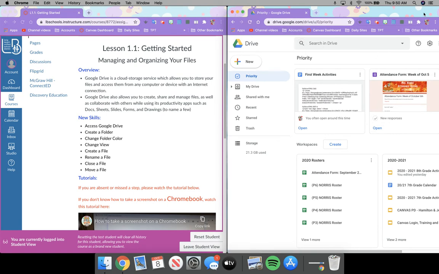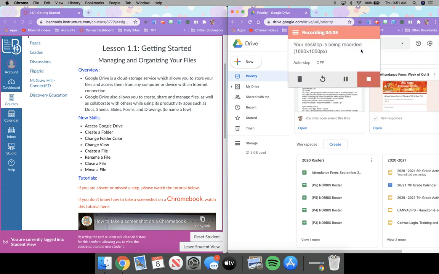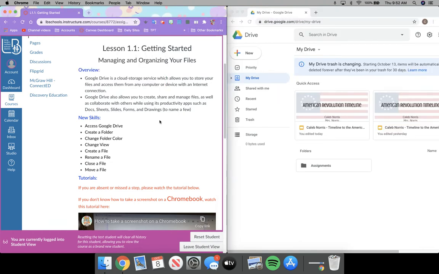Now, I'm going to pause this tutorial real quick and sign in as a student, because a student's drive will be far less crowded than mine is with all of the assignments that I have on my drive. So give me one moment. All right, so I'm back, and as you can see, I'm now set with my student example, or my son's Google Drive, so we're right back at the beginning with far fewer assignments to wade through to complete this task.